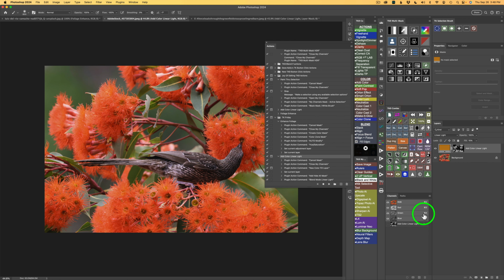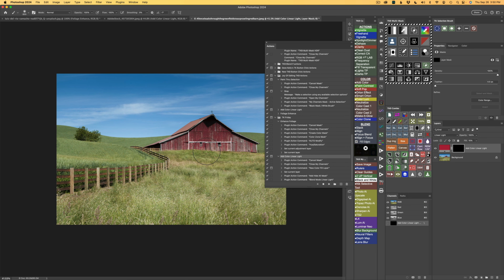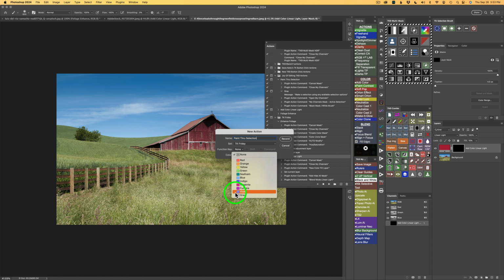We'll create one more action, and that will be the paint through selection action. Let's make that action, and notice I have the add color linear light adjustment layer on here with the black mask. After we make the paint through selection action, we'll use it on the black mask. Let's make a new action. I'll click on the plus to create a new action, and we'll name this paint through selection, and let's color code it. I'll click the drop down. We could use any color here. Let's just click on red.